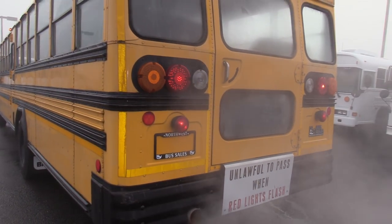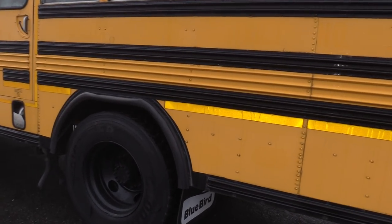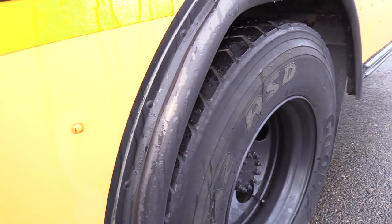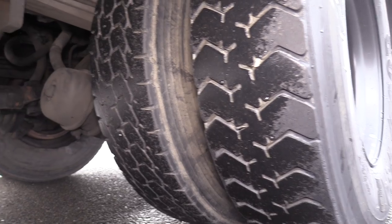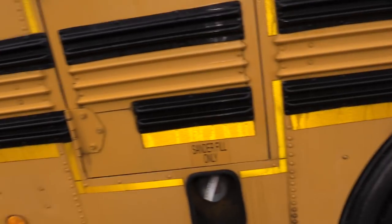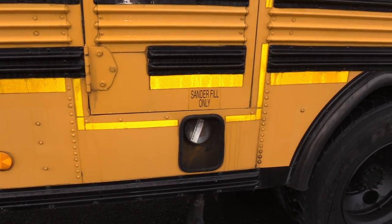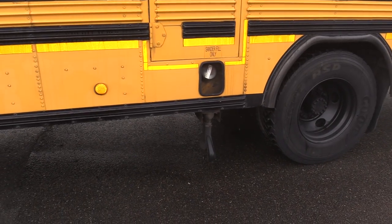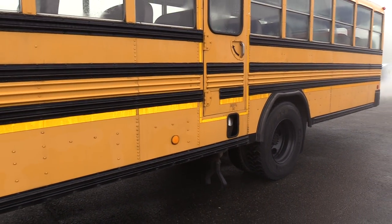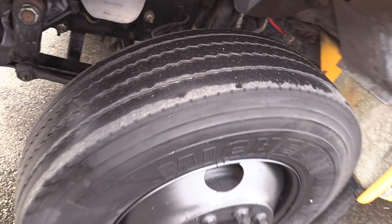On the driver's side, fair amount of tread on the tires. These tubes hanging down here are sander tubes — you remove this cap and there's a sand or abrasive material you can put in there. There's a switch on the inside and those tubes will dump that material in front of the rear tires to create better traction. Battery box right there. Let's roll the hood back. Driver side front steer tire is in pretty good shape.